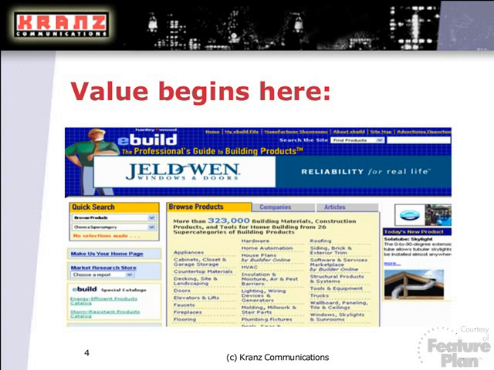eBuild, it's for professional contractors, and as you would expect, it has all kinds of listings for products, etc. But if you look over here on the left-hand side where I'm circling, you see this market research store. If you were to click on this, if this were a live website, you would see reports on local housing markets, sales and pricing, national housing activity. This is exactly what I mean as an example of a content stream, a constant delivery of information and expertise of value that makes your website a watering hole where people gather to get the latest in their industry and, of course, puts you at the center of their attention.